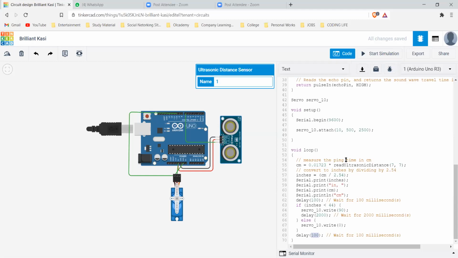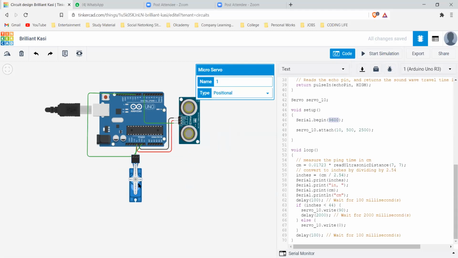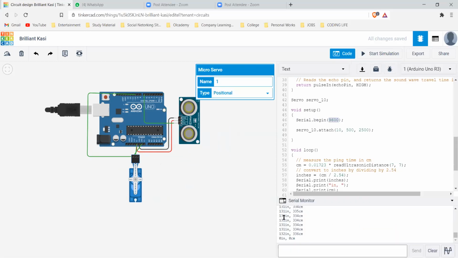I'll tell you how. You know this Serial.begin 9600. What this is doing is basically making a connection over this wire. So if you just remove this servo motor and attach it to another Arduino, which is connected to Bluetooth, what this Serial.write will do is send whatever output you are getting in the serial monitor through a serial connection between Bluetooth to the other Arduino that it is connected to.